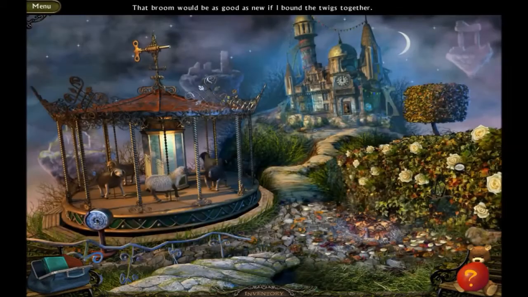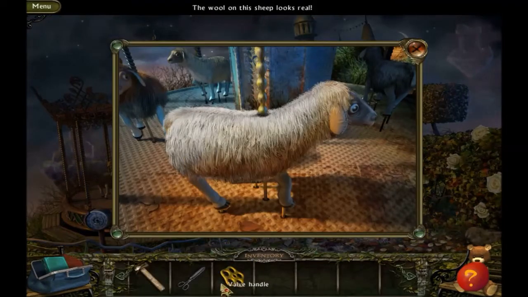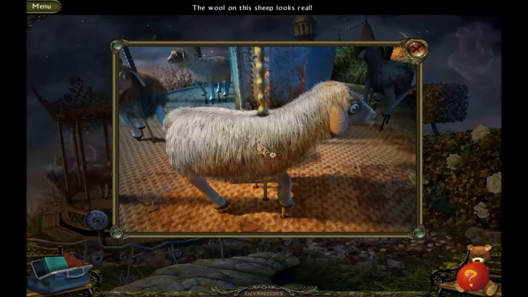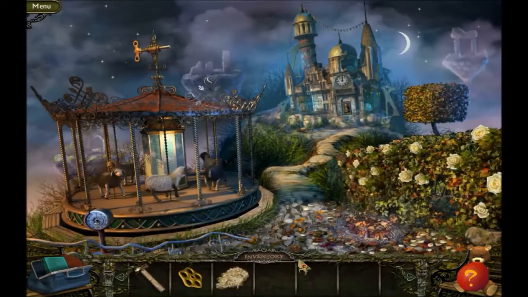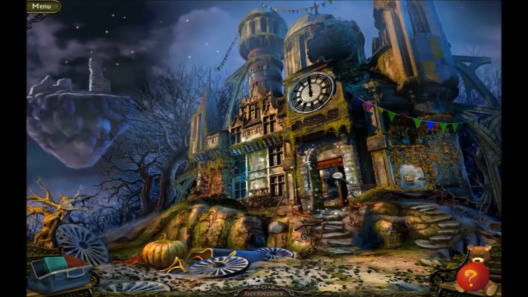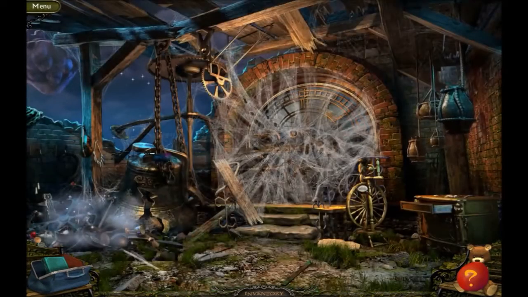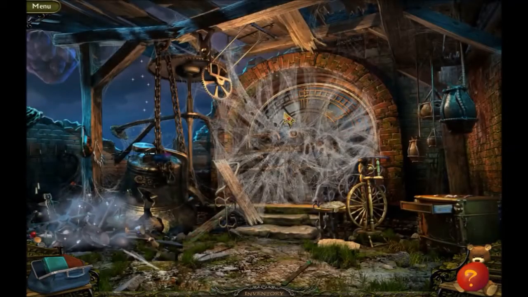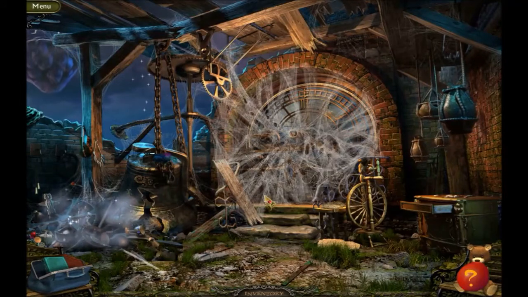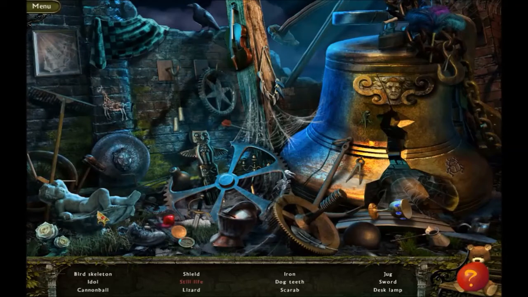Oh, I need something to tie that together. Aha! Got some fake wool, although it looks real. There's another spark seam. Spinning! For a spinning wool! And I've got that spark seam.